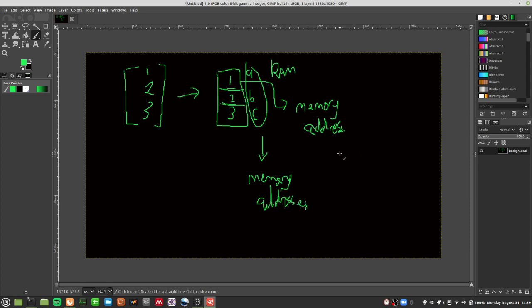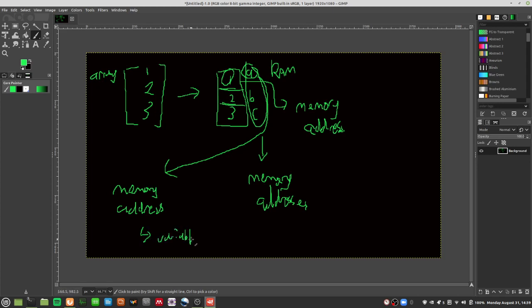And how does C++ usually define an array? The array is defined by taking the memory address of the first row and the first column. It takes this memory address and stores it as a variable.